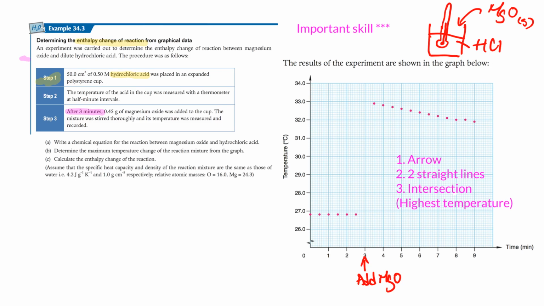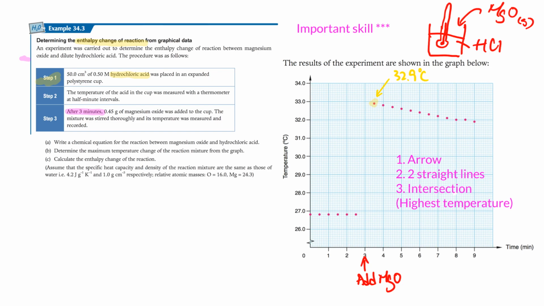So the reaction must be at the highest rate at this moment. However, we don't have the data here. So the highest temperature we expect will happen here. If you pick this one, at this moment, this one should be around 32.9, right? So this one should be 32.9 degrees Celsius. If we pick this one, then we'll have a reduction in the highest temperature.